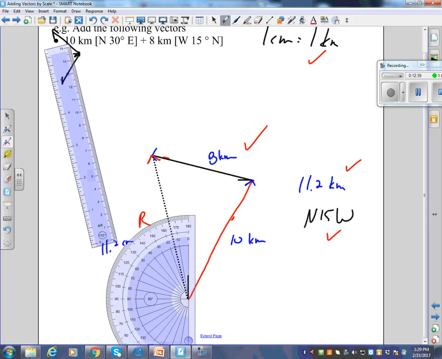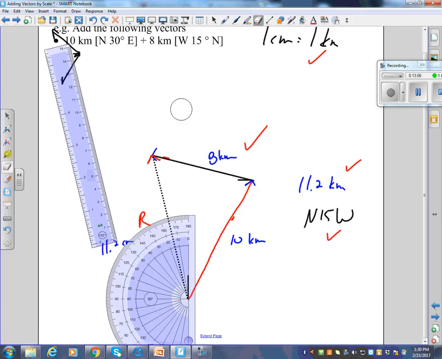Okay? So you've got to draw them tip to tail. You've got to do them to scale. You've got to measure the right angle. You've got to measure the right length. And oh my goodness, you don't want this. How do you get the frowny face? By using Pythagoras or tan. Sometimes I see they measure this, but then they give me the tangent. They go 8 over 10. No, it's not a right triangle.